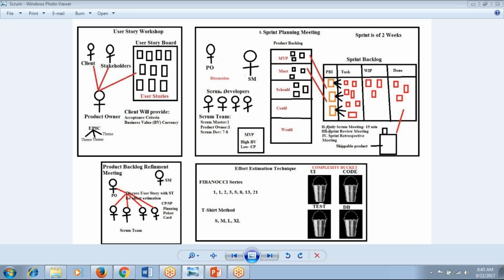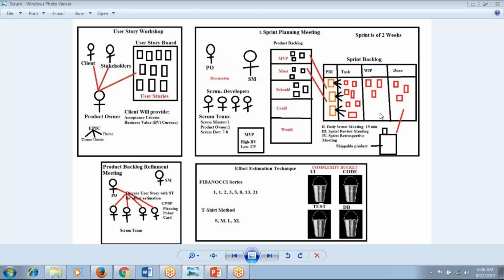Fine. After this, the next meeting to be conducted is your daily scrum meeting, or you can call it a stand-up meeting. It's a 15 minute meeting. In this meeting, your Scrum Master will ask the Scrum developers what the status of the work is, how much work has been done. If it is done, then it will be moved to the done state. And if it is not done, then whatever impediments and challenges they are facing, he is going to resolve them. If they have finished, then a new task will be forwarded to the WIP.